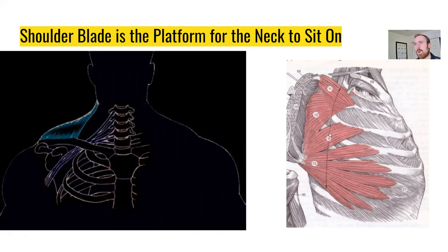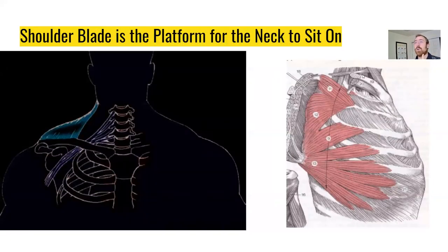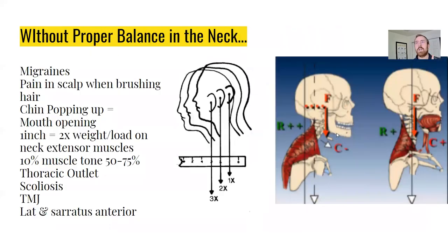Okay. So you see the fiber orientation of serratus, how it lifts your shoulder blade forward. That actually opens up the space for the nerves so they don't get pinched. This guy actually rounds the shoulder down and forward and kind of counteracts serratus. So there's a balance between pec minor and serratus. Usually the pec minor is typically tight when you've got some thoracic outlet symptoms, or you've got neck stuff going on, some bulging discs. But the real trick is to restore function to serratus by restoring the muscle balance of the upper quarter, and we'll get into actual tongue posture.